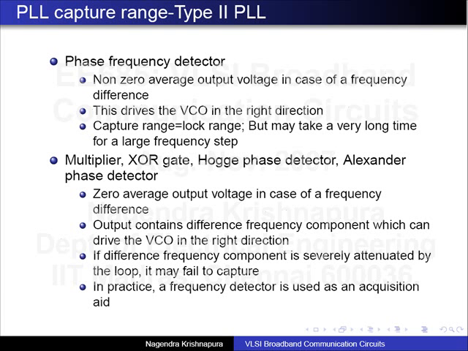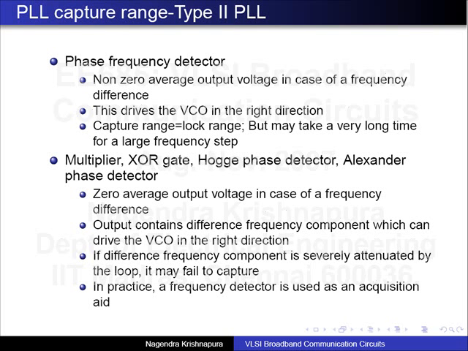So capture range. Now, this also depends a little bit on how the phase detector is designed. If you design a phase frequency detector, if the input and feedback frequencies are different, there is a definite non-zero DC value. If the input frequency is greater than the feedback frequency, the average value of the PFD output is more than 0, and if it is less, it is less than 0. So now if you pass a positive current through the loop filter, which is an integrating type of loop filter, the loop filter output will go on increasing.